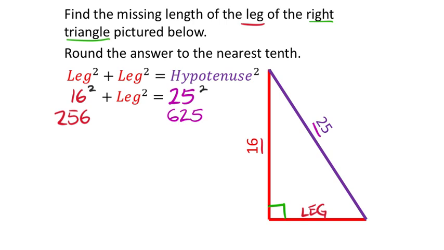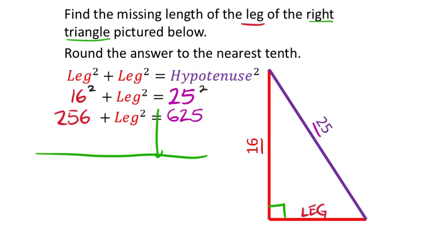Okay, so my new equation, after evaluating that stuff, I now have 256 plus a leg squared equals 625. So that's a little bit of order of operations kind of stuff. But now what I would like to do is solve for x or leg squared. So at this point I need some principles of equality. So that means I'm going to do something to one side, but if I do it to one side, I must do it to the other side. And no, I'm not going to take a square root yet, because if I were to square root this side and this side, it's going to be really jacked up, which we don't want yet.